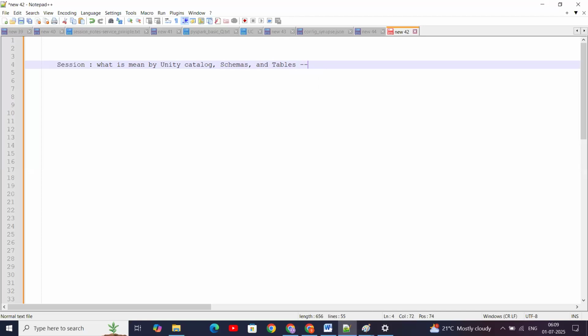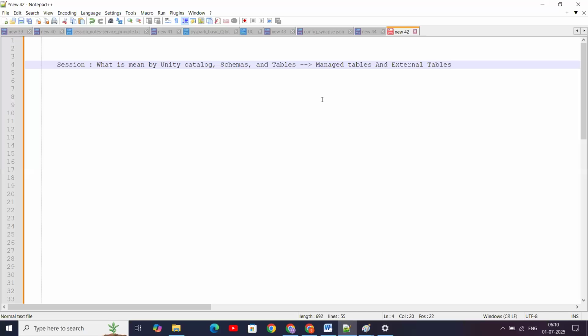Tables mean there are two types: managed tables and external tables. Firstly, we are going to cover what is meant by Unity Catalog, schema, and tables.